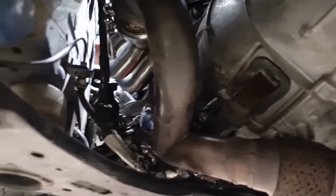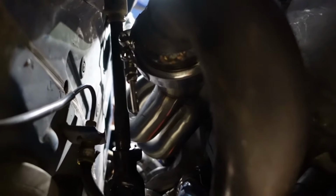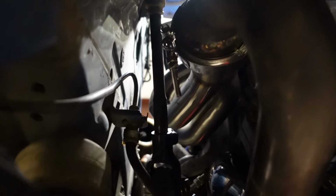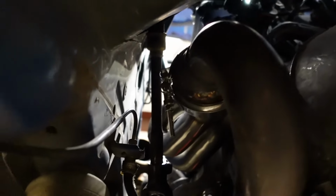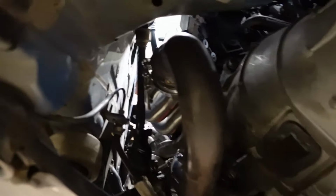And then I just got crazy last night and decided I was going to come back today and torture myself by trying to fit the header in on the other side. So I've done it. I've got the header in on the other side. It's welded to the other pipe that connects or whatever. And I'm trying to fit everything back in.